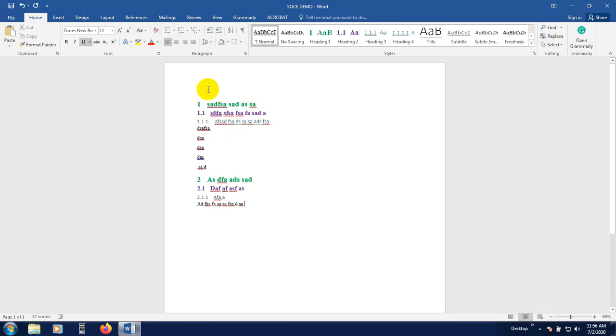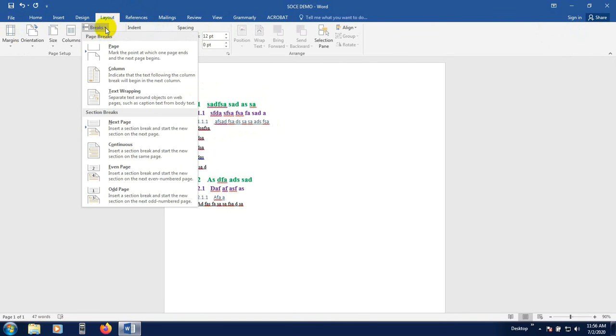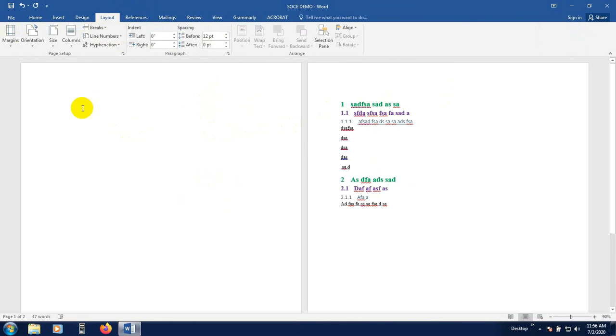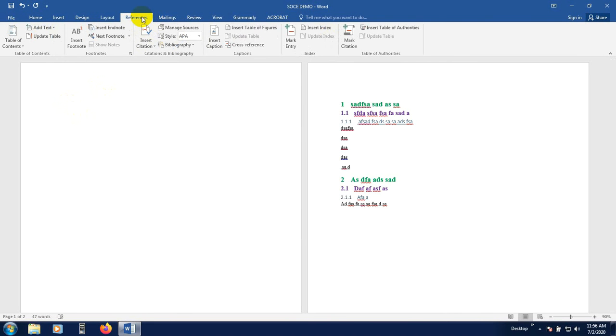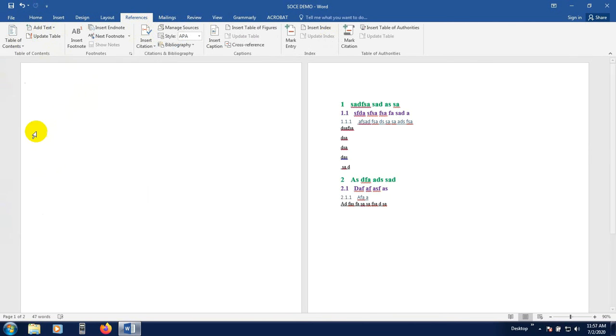Now I'll go to Layout, and from here Breaks, and from here Next Page. Okay, now on that page I will use the references. So how will we use that? Table of Contents. Just simply click here, and from here select any of them. Suppose I select the second one.